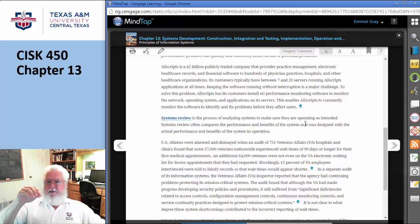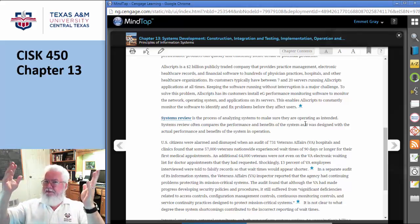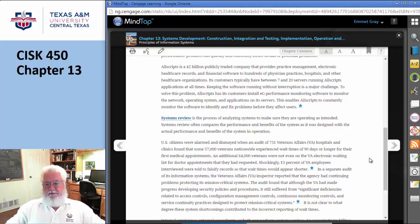Now, remember requirements, okay? One thing to do is check to see if it met the requirements. But what I'm really interested in is, did it meet my business goals? The requirement was to do this, this, and this, but that's not really what we're after. I'm after, did it produce increased sales, for example? So the system review might take a little bit longer. The system review might say, the system we built is perfect. However, it made no changes in sales. Okay? That may not be a reflection of the hardware and software and installation and the vendor you chose to build the system. It could be a completely other reason. So this review is both on the system that you built and the benefits it was supposed to build for you. Because everything is aligned to some sort of business goal. You don't just go put in a new system for fun. It has to have some sort of a valid business need.